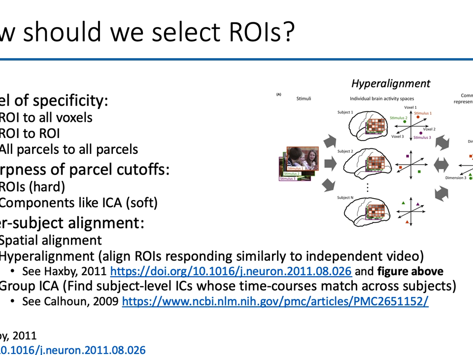There are also ways to try to align ROIs across subjects. Spatial alignment is still the most common, but for certain questions you might consider hyper-alignment: have everyone watch the same video, then align voxels that respond the same way across subjects even if they're in different places anatomically. The downside is that takes you out of normal 3D space and into an abstract multi-dimensional space, but it can remove inter-individual variability that's really about variable anatomy rather than variable responses. Group ICA is a more commonly used alternative — it can find subject-level independent components that match across subjects.